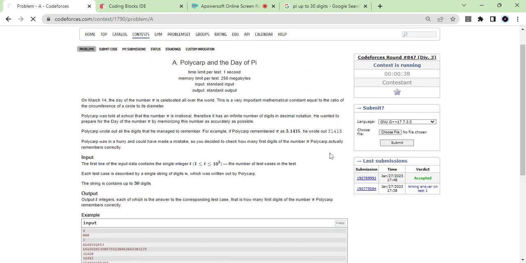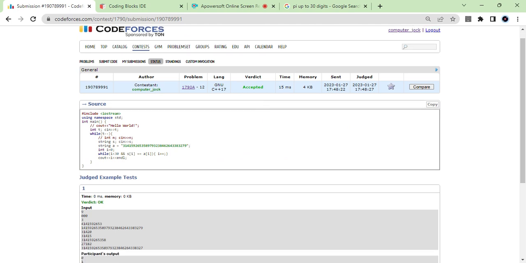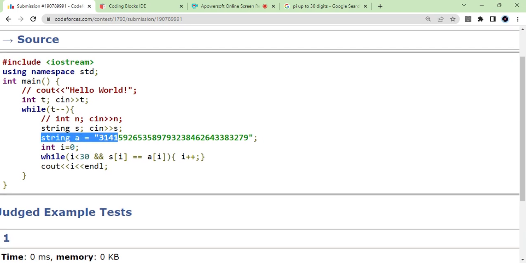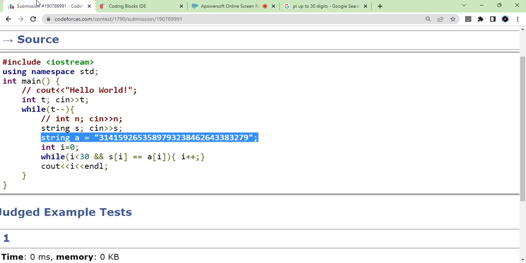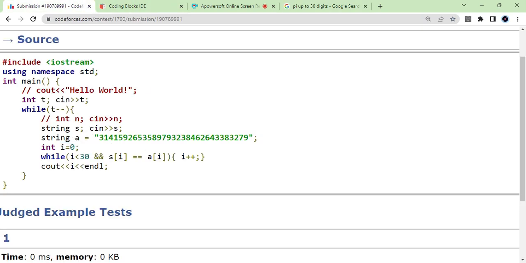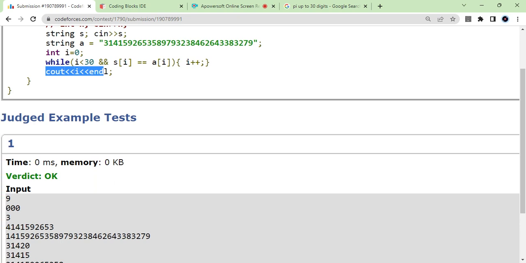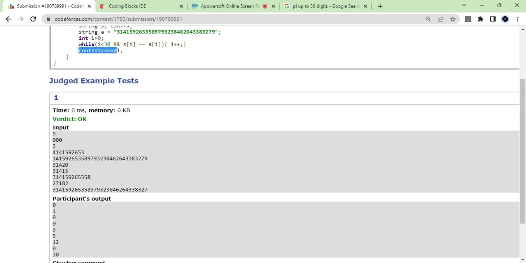I can just show you the code, I think, because this problem is not much to think about. So I store the value of pi in a string called a up to 30 decimal places, taken from here. Obviously, I don't remember it, you should remember. Then you have string s, and you check how many initial digits are equal: s of i equal to a of i, then i plus plus, starting from 0. It will break out when the two elements don't have the same value. Otherwise, it will go up till 30, so you will return 30. So that's about it. It will return the index of that, how many values are equal.